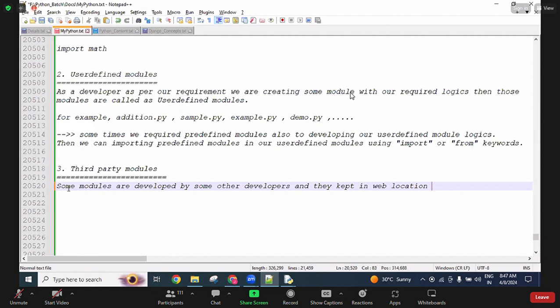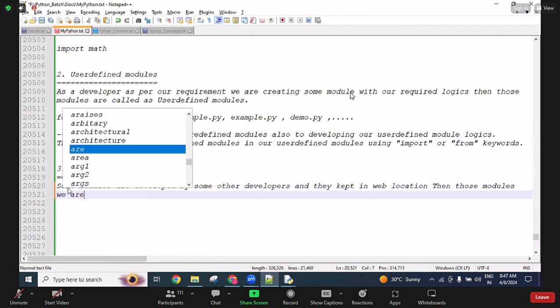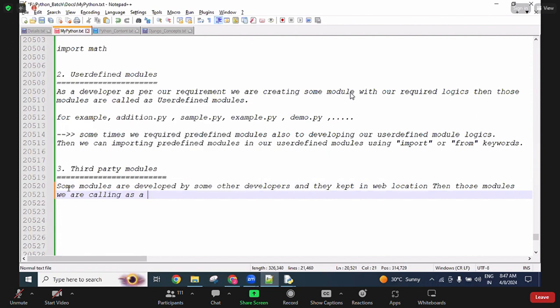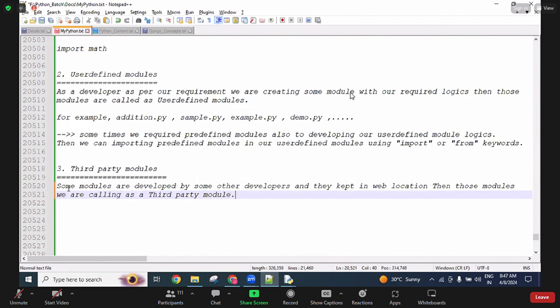Those modules we are calling third party modules. Simply, they are the modules which are not coming along with the Python software, and as a developer, we are not creating them. Somebody developed them and kept them on the internet. Then those modules we are calling third party modules.